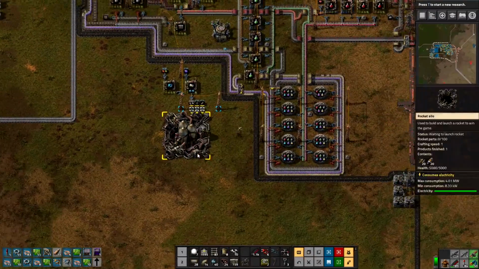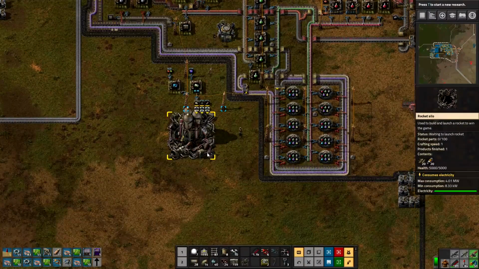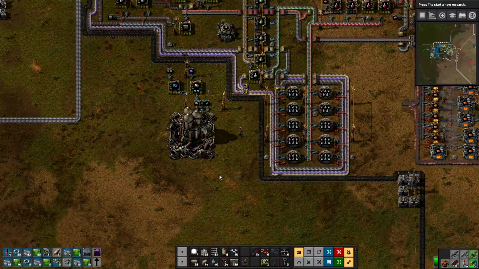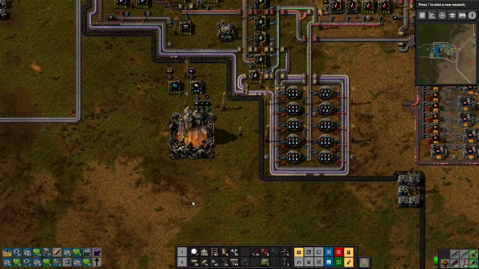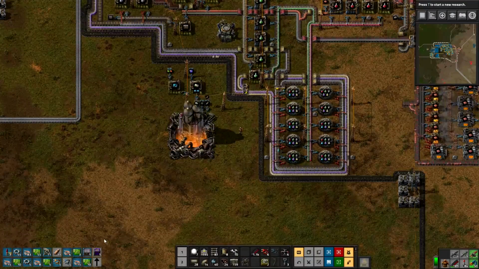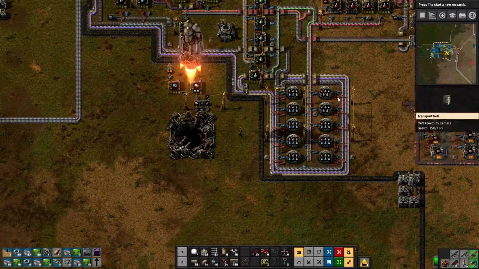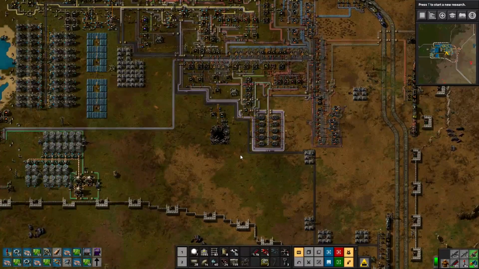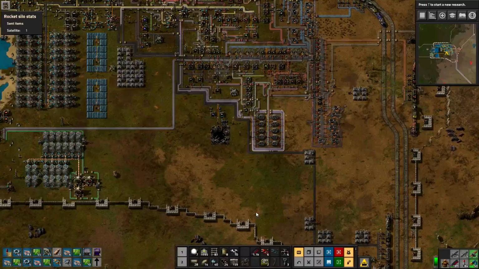Just like the meme. Boom. Gets launched. Rocket. Give me that science. I really want to know how it works out. I haven't even built the active provider chest to see if we can just send science to these researchers. Labs are what they called. Yay! Victory! Continue.